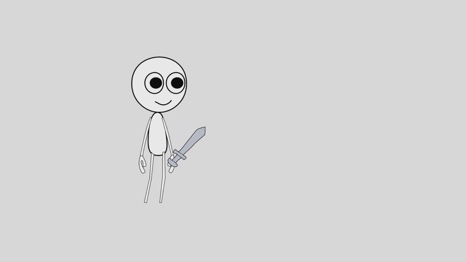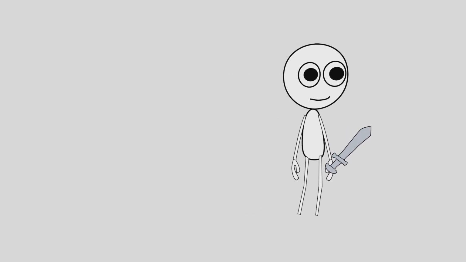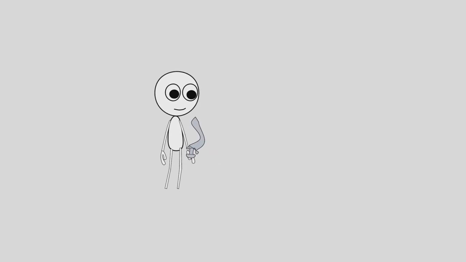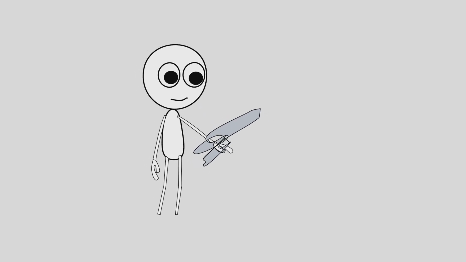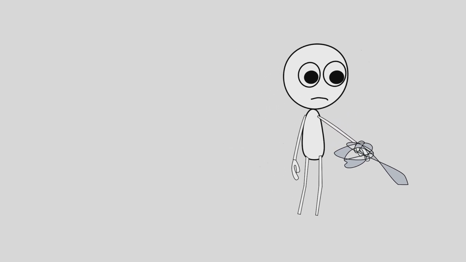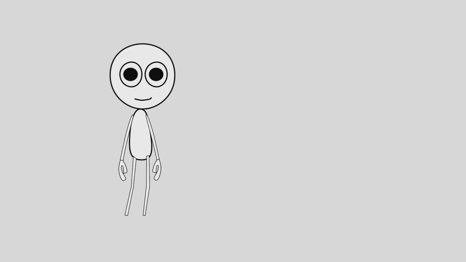I remember working on an animation where my character was holding a sword. I thought point binding would give me the best results, so I used it to bind the sword to a bone. But when I moved the hand, the sword looked like a bent noodle. The sword didn't feel like it was a part of the character's hand at all. It was as if the character was trying to hold a wet noodle. That's when I realized I was overcomplicating it, and I discovered the power of layer binding.